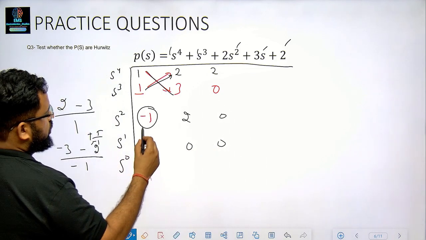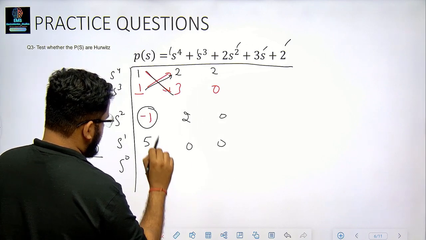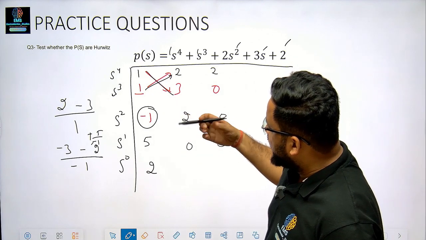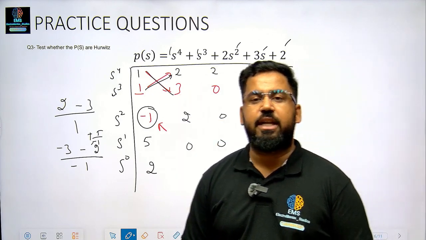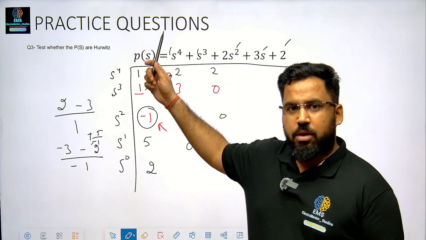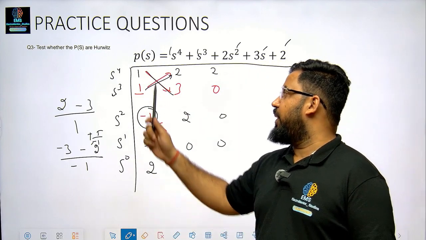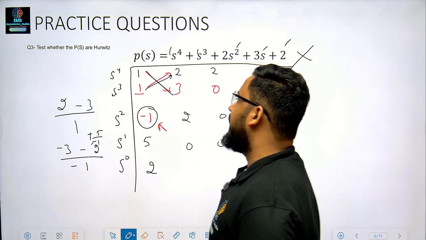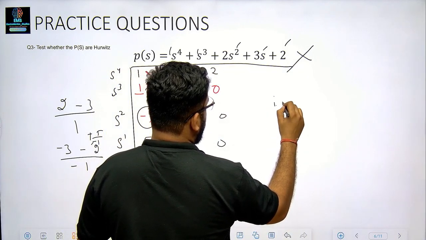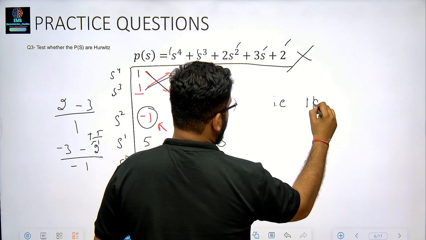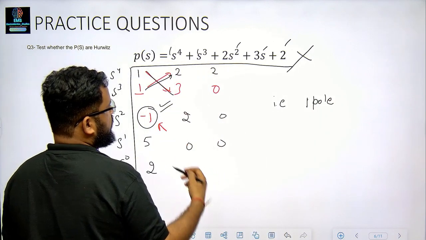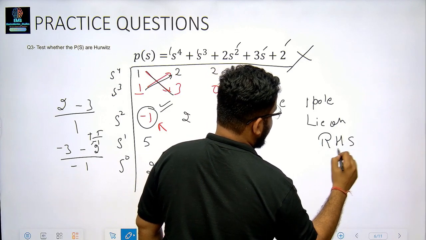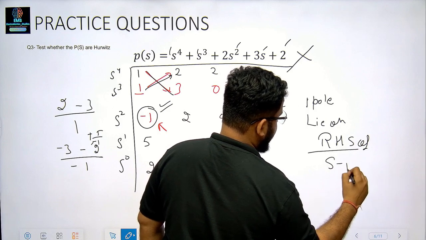Similarly, we can calculate for S0. Minus 1, 5 into 2 divided by 2. So this is going to be the Routh table. Now, if you can see the term which is circled, this has got a negative sign associated with it. In the first column, any number having a minus sign means this is not going to be my Hurwitz polynomial. That is, there is at least one pole which is going to be lying on the right hand side of the S plane.